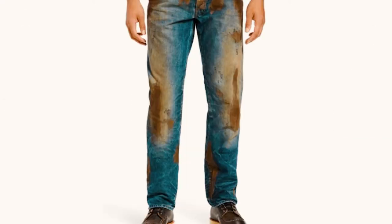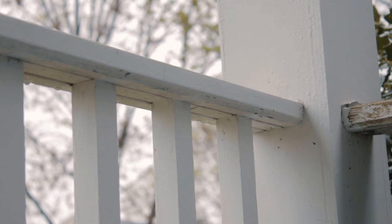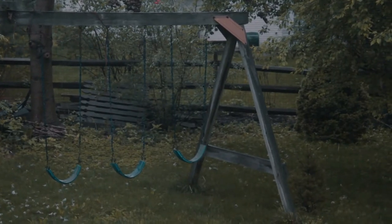Let me give you all the info about this. There's these pair of jeans on nordstrom.com — $425 jeans. When you look at them you're like, okay, $425 jeans, that sounds like high fashion, you'd expect them to be really nice. But you go on the website and they're a pair of blue jeans covered in fake mud. I'm going to show you how you can make your own pair for free, or $10 to $50 depending on how much the jeans you're using cost.